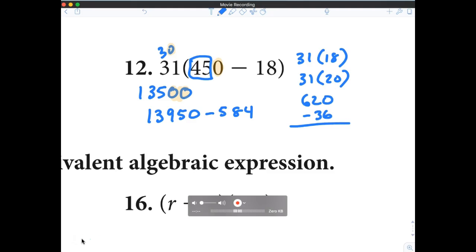All right, now last thing I'm going to do is I'm going to subtract 500 first. When I subtract 500, that's going to give me 13,450, right? Now I have to subtract 84, but I can't. I can only subtract what? 50. So that's going to take me to 13,400. Now I have to subtract another 30, and that's going to take me to 13,370. And then I have to subtract another 4. 13,366. Very nice.